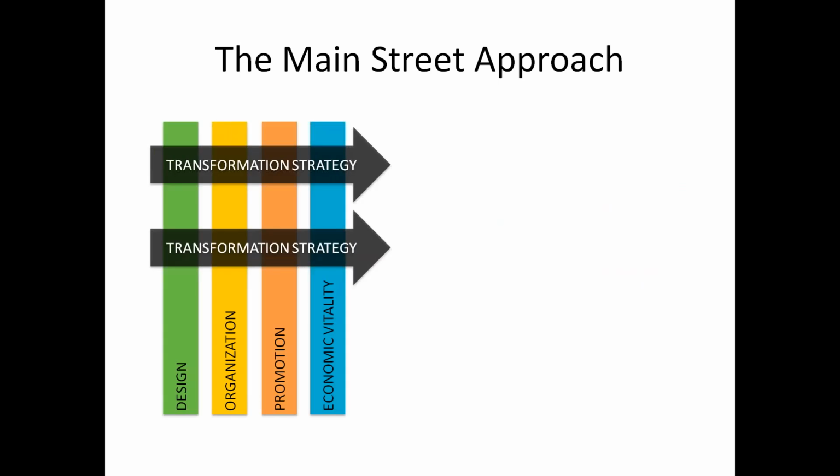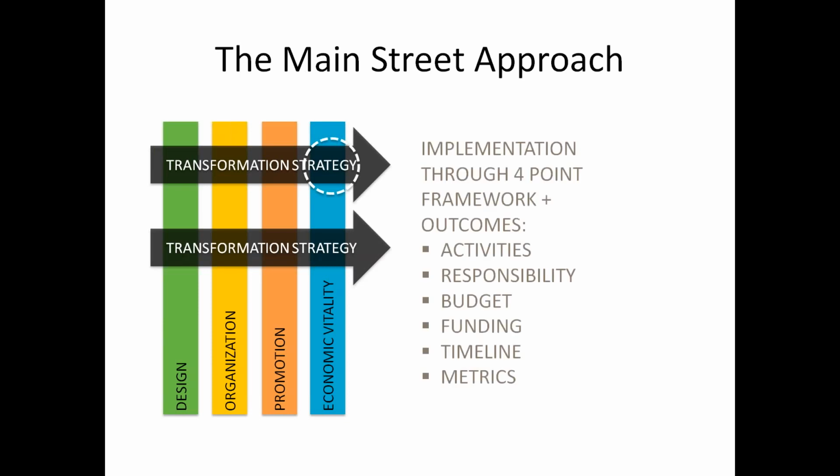Here's another example, a visual example of what we're talking about. So we've got these transformation strategies, and what we want to see is the implementation of these 4 points within these transformation strategies. Like we said, focusing on these outcomes, but it's still going to be work plan based. Honestly, this is kind of the same stuff. We're just looking at it in a new way.